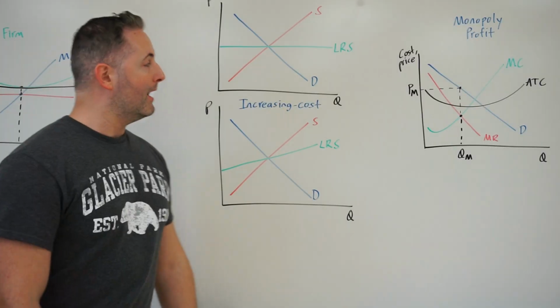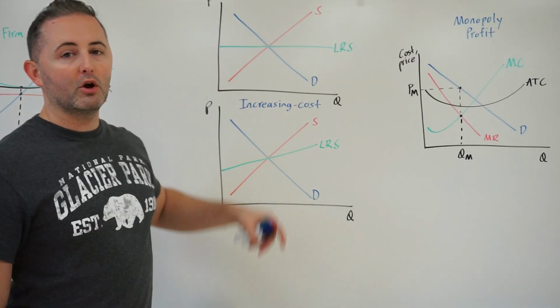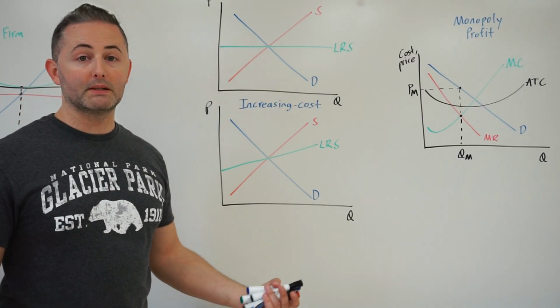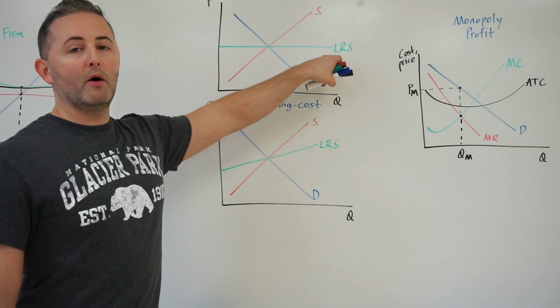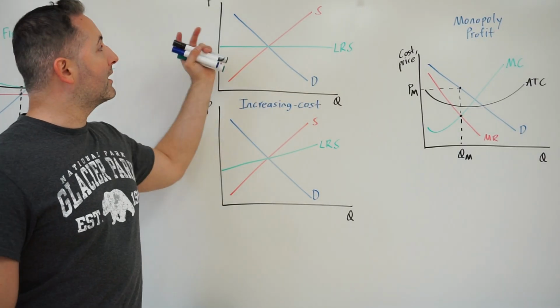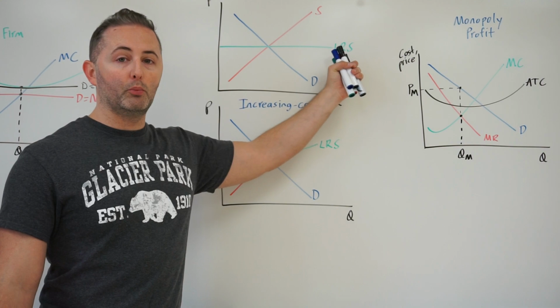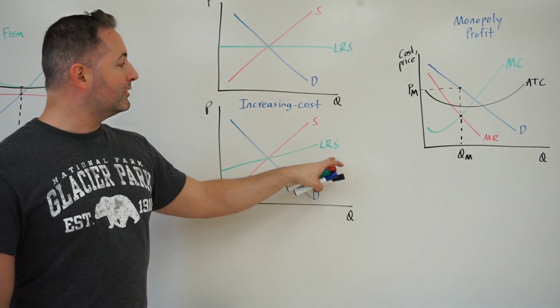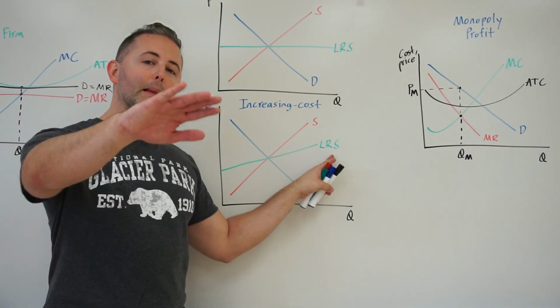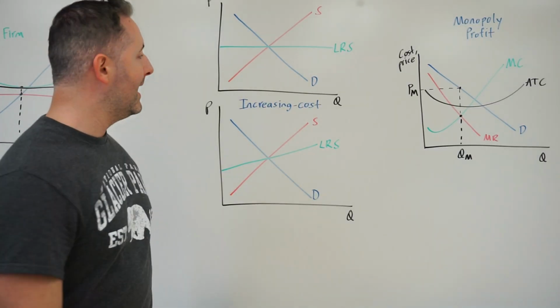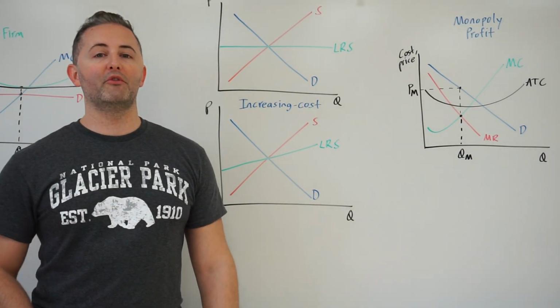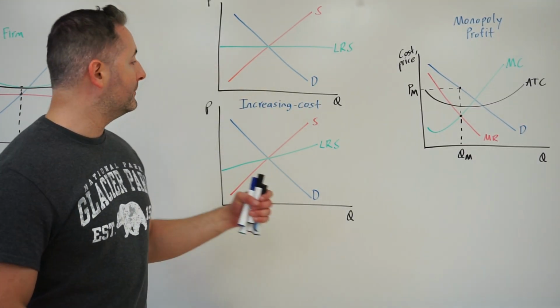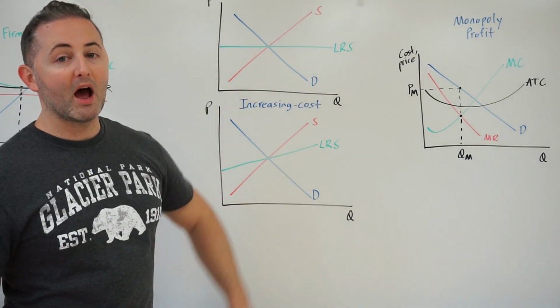give you decreasing. The main takeaway, so our supply and demand curves in the short run don't change, they're the same. The difference is going to be the slope of our long run supply curve. In a constant cost industry, it's going to be horizontal, perfectly elastic. In an increasing cost industry, it's going to be slightly upward sloping, but still very elastic. And in the rare occasion that you are given a decreasing cost industry, it would be slightly downward sloping.